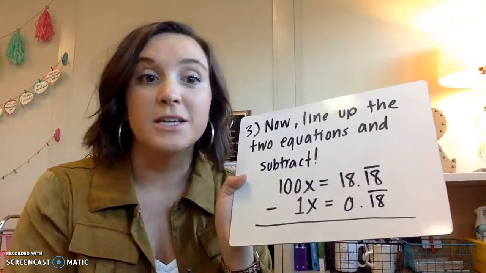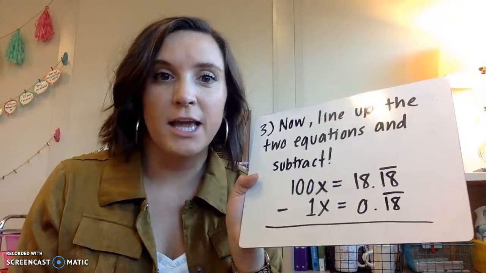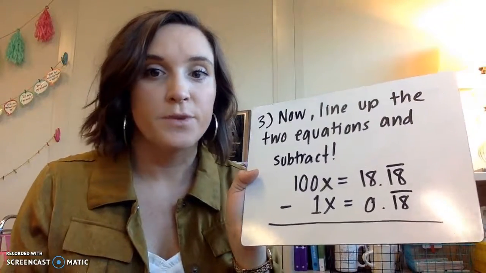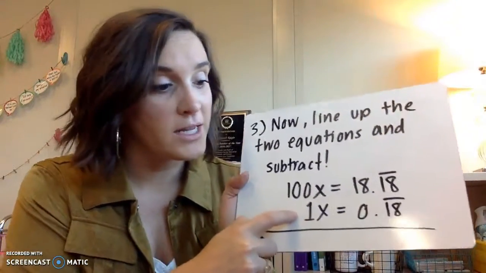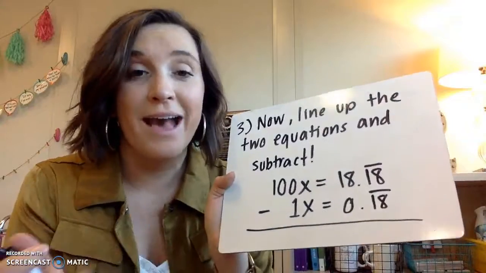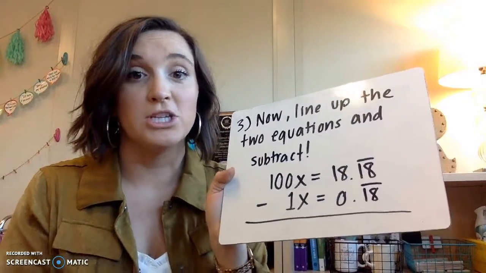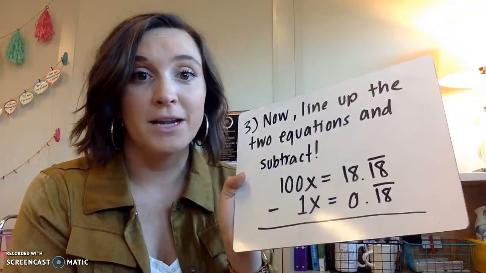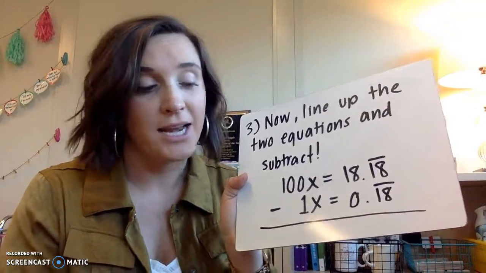X is the most commonly used. Your book was just trying to use N for number to help make this easier. So I added the 1 here that is not in your notes. Go ahead and add that if this is going to help you remember what to do. 100 minus 1 gives you 99. So here's where your 99 comes from.